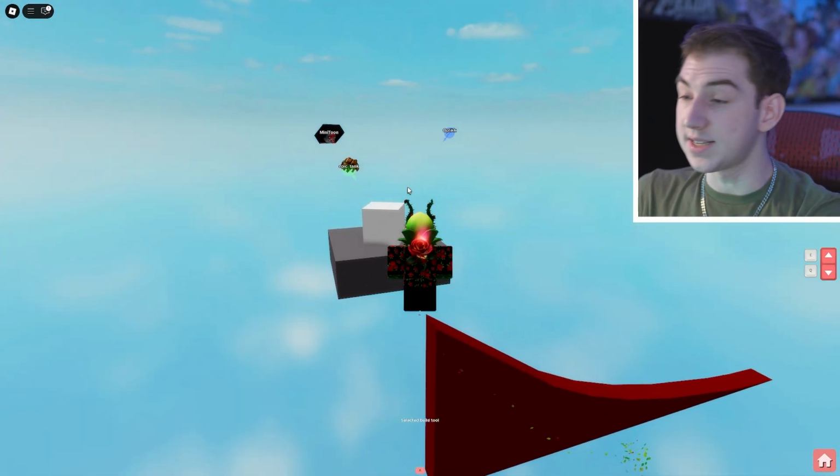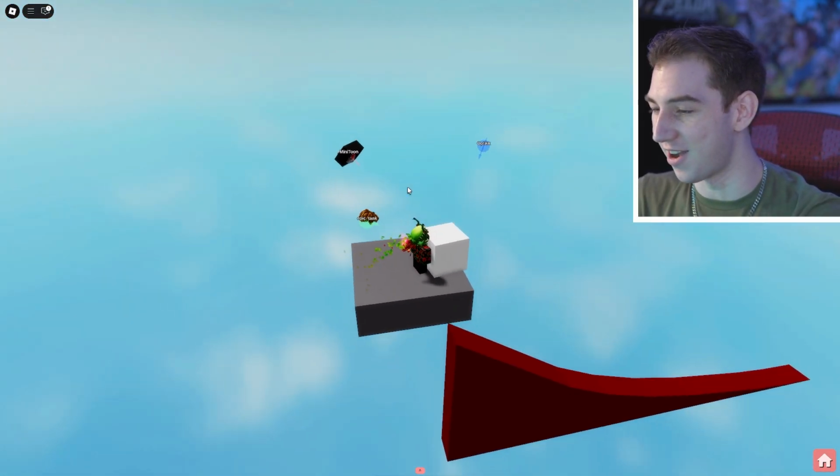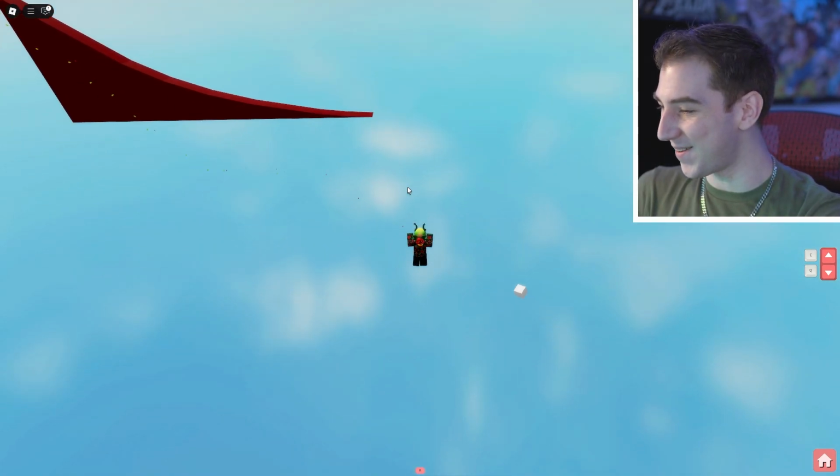But for now though, since this block does respawn, let's see what happens when we push it off. So we're gonna push it right onto the slope, and here we go. Yeah, there it goes, it slides down.